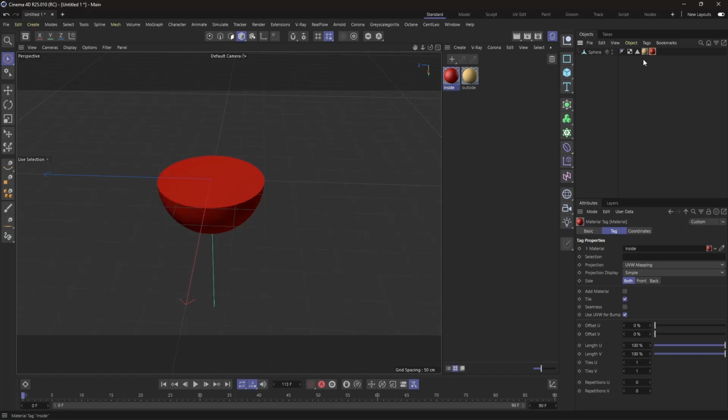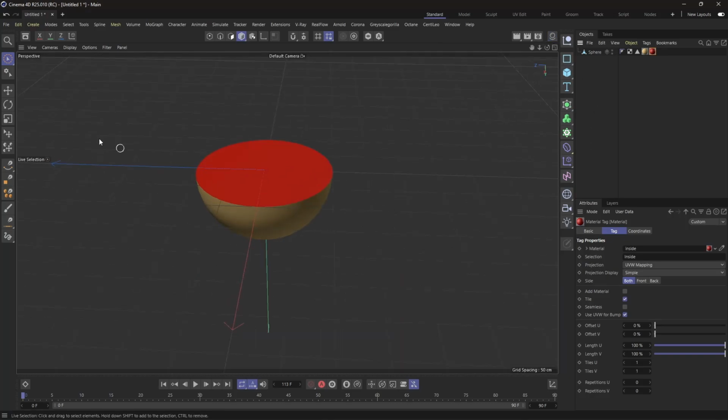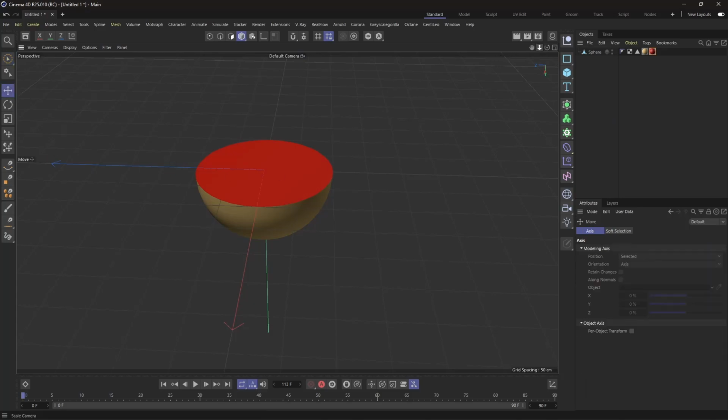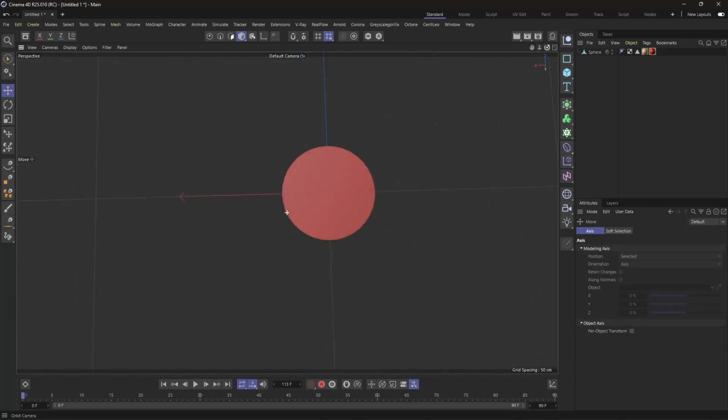So with this selected, I will click and drag this selection tag that we created into the selection portion here, another tag inside the attributes manager here, right here. Okay, so when I do that, I tell my Cinema 4D that this material should only be assigned to this selection that I stored. Okay, so that is it. Yeah, let's hide the material manager because we are done with the materials. So this is what we have.